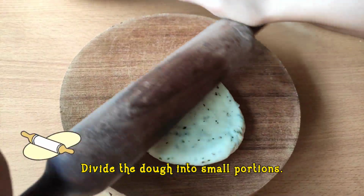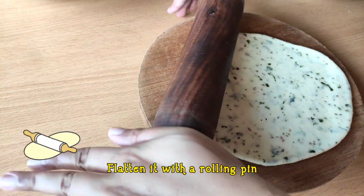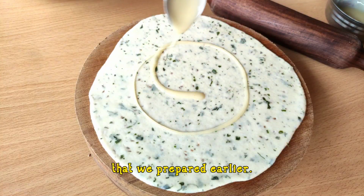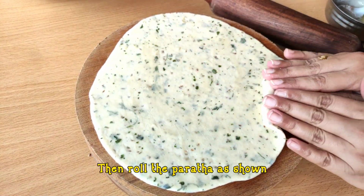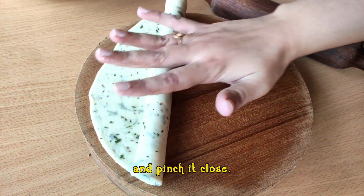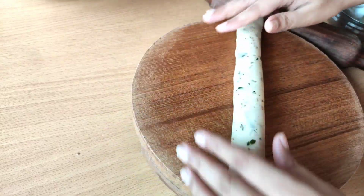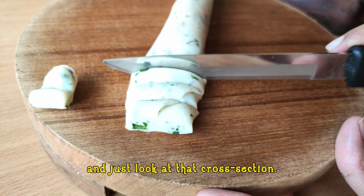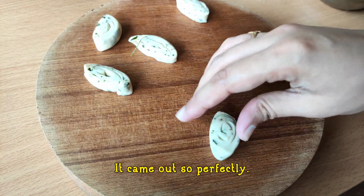Divide the dough into small portions. Take each ball, flatten it with the rolling pin and make a thin paratha. Spread a thin layer of slurry that we prepared earlier, then roll the paratha as shown and pinch it close. Now cut this into small pieces and just look at that cross section. It came out so perfectly.